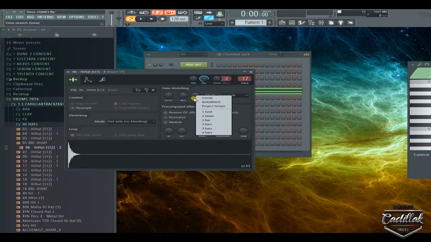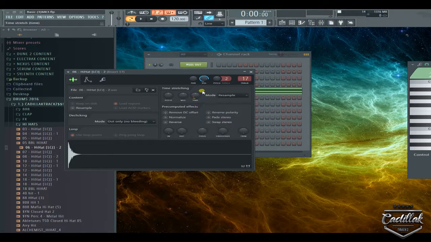It's about bringing up this extra set of options for certain knobs, especially the ones that say time or affect how something affects another sound by time. As you can see, I can pick 1 beat, 2 beat, 1 bar, 2 bars, 3 bars, 4 bars. I can also do the auto detect or product tempo. That's very important, because if you were affecting the time without using that and you wanted to get to 1 beat, you would be kind of guessing or going by ear, when you could just right click it and bring up that menu.